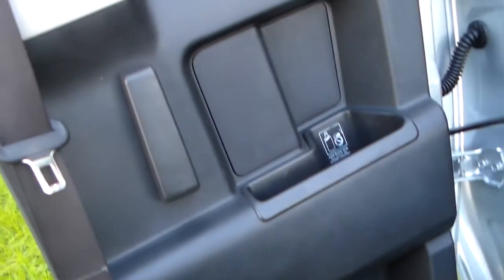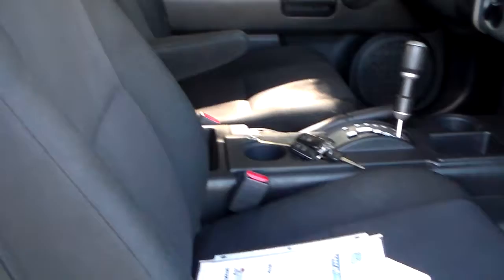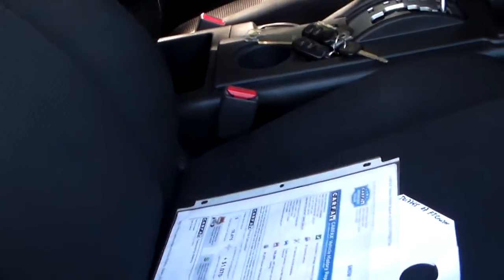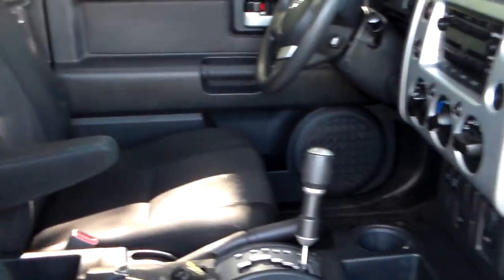Access doors are on both sides. Here's your back seat and here are your front seats. Seats are made out of a nice neoprene, so they're very durable. So if you're doing any kind of outdoor sports — softball, fishing, anything like that — you do have your rubber floors.